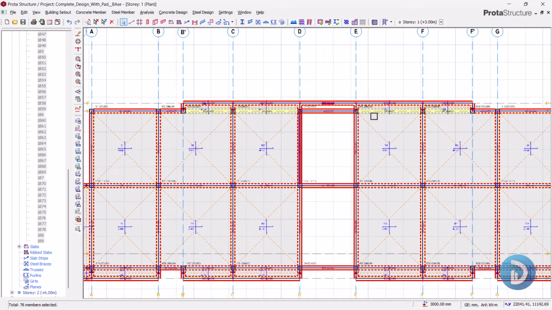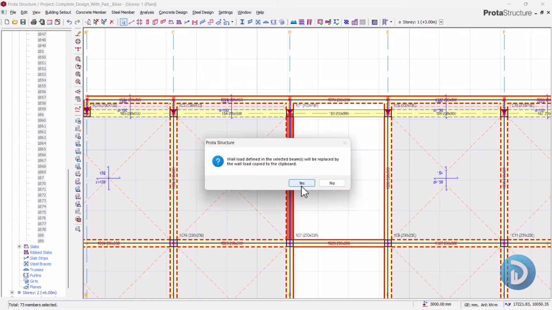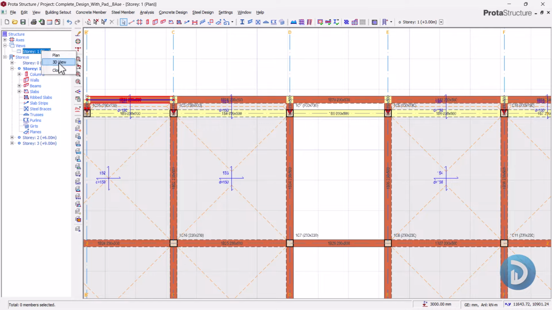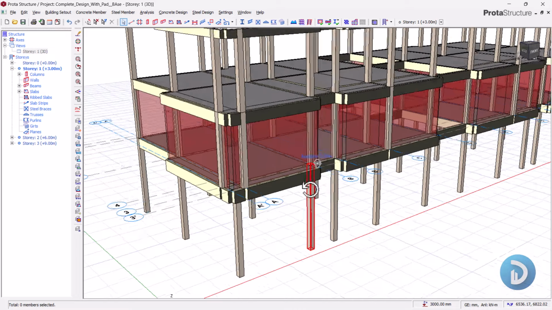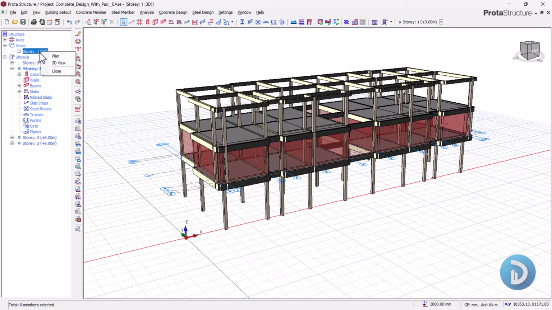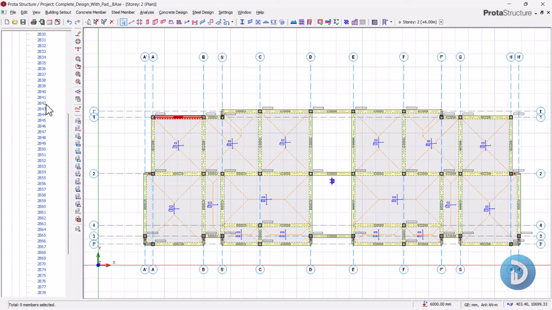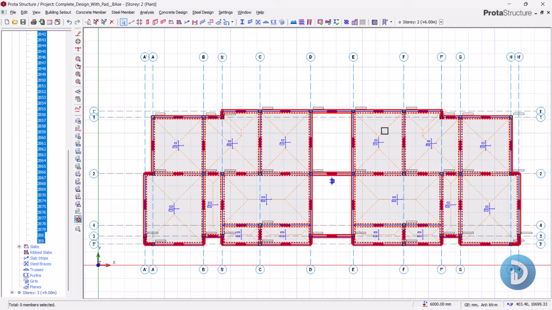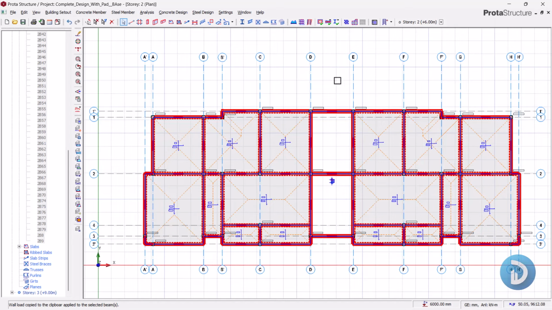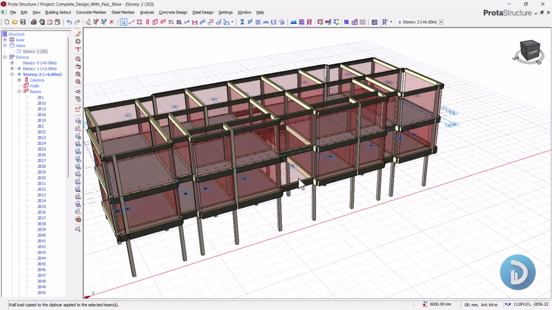Okay, so we can right click and come to paste copied beam wall load. So we'll paste this. Then let's come to the 3D. Okay, and you can see our walls have been taken account of. Then we'll make the same process for this second floor. Let's come to plan view. We'll click on story 2. We'll come to these beams. We'll click here. We'll come down, hold your shift, select all the beams, they will be highlighted, right click and paste copied beam wall loads. And let's see.